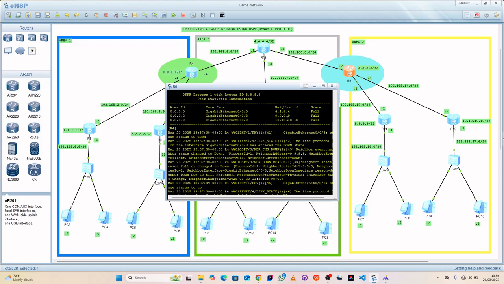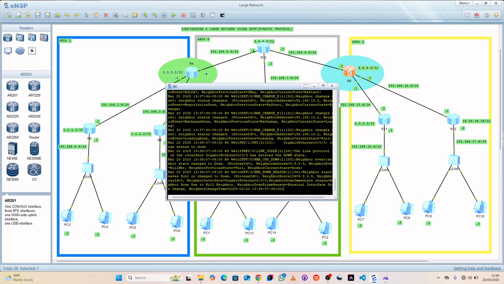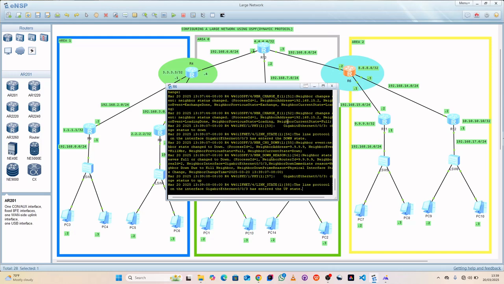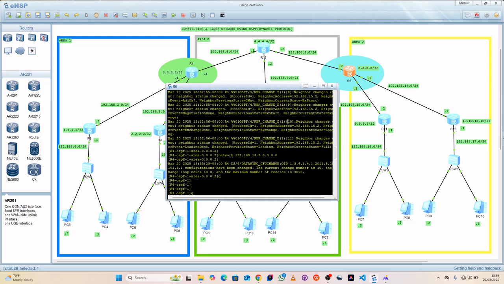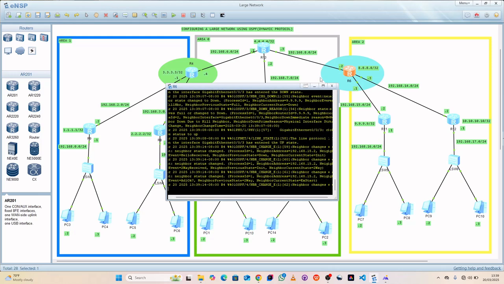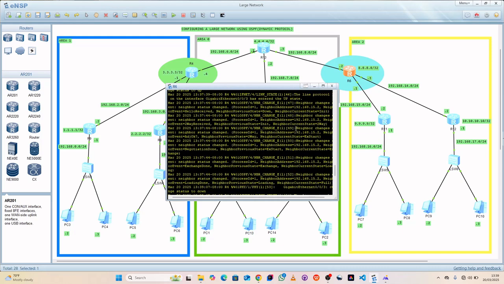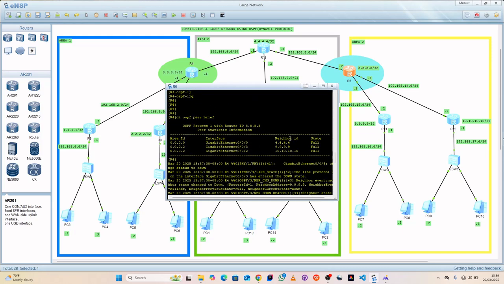As we have said, as you can check on this router here, it knows its neighbors, so it should have details for the neighbors surrounding it. As you can check, it has a neighbor 4.4.4.4, which is this router. Also it has an ID of this router, which is 9.9.9.9, and also the last one, which is this one.